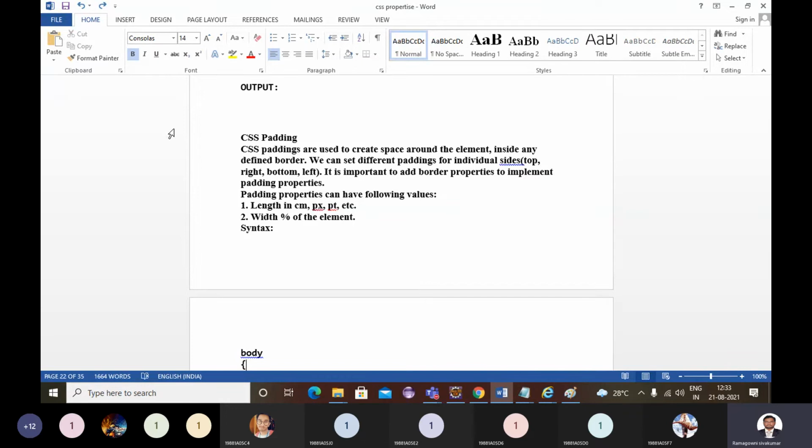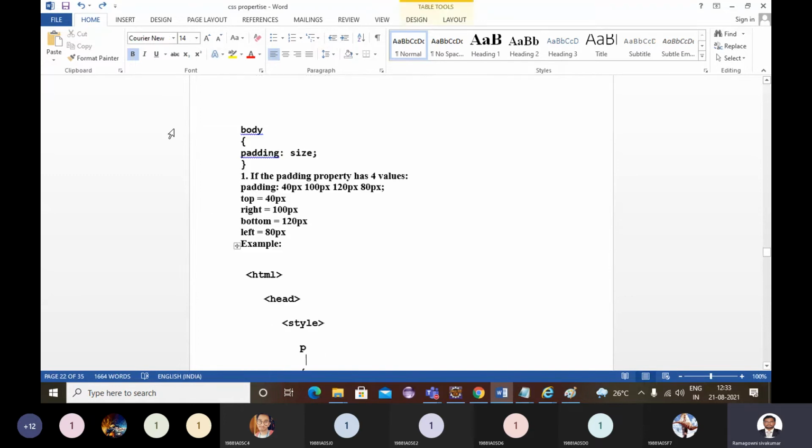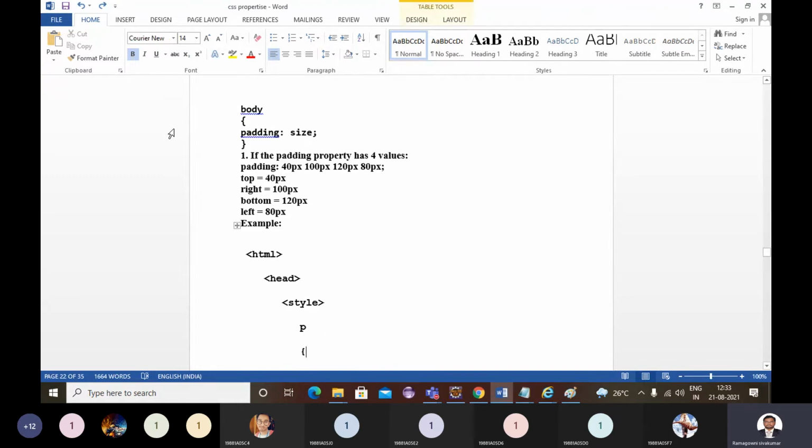Okay, margin also same, right? The padding also same. Main difference is from web page to that border we are giving margin. From border to inside the element, so inside element to that border we can use padding. So here the padding also same, length and width you can use same measurements, and you can use those values also.